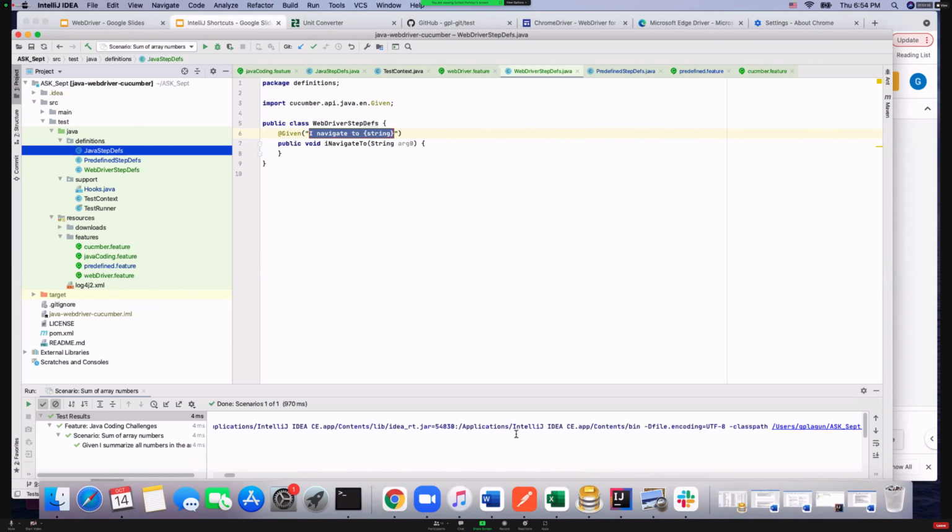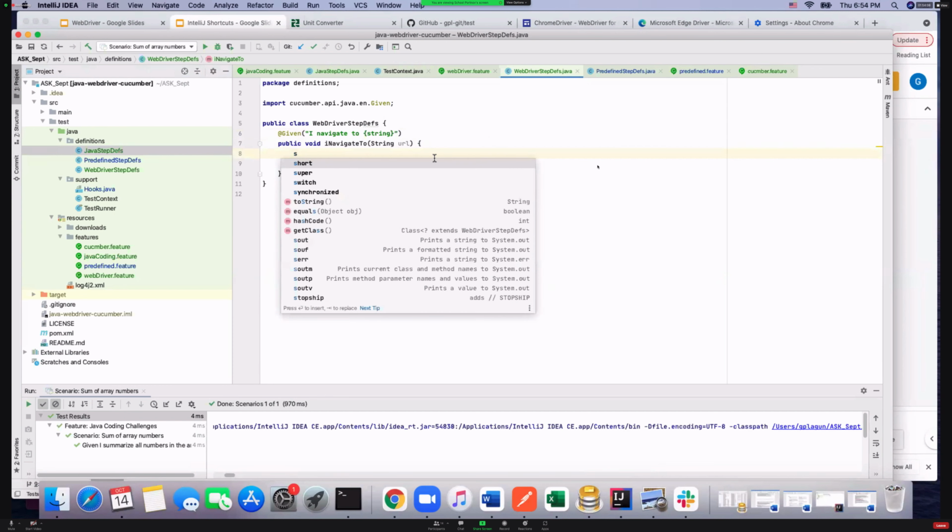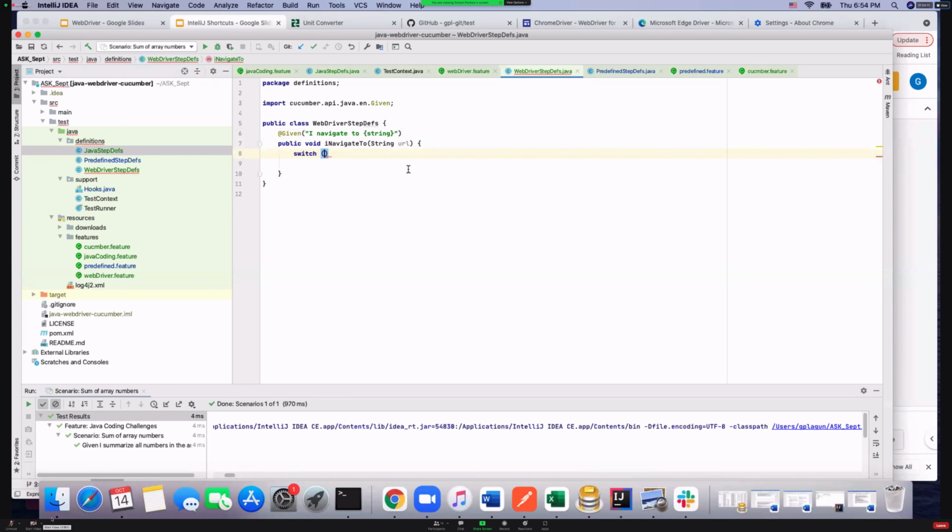Okay, now we need to write the code so that we can navigate to our URL. What will be our variable name? Page URL. Okay, let it be URL. Which do you prefer, guys, to be working with if-else or switch? Switch. Okay, let's do switch. We type switch, give the name URL, right?